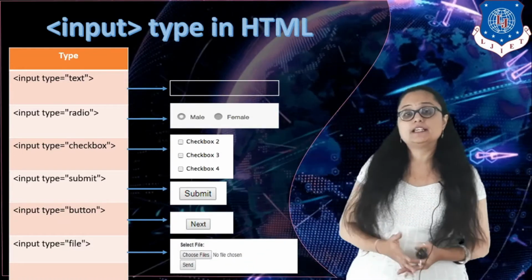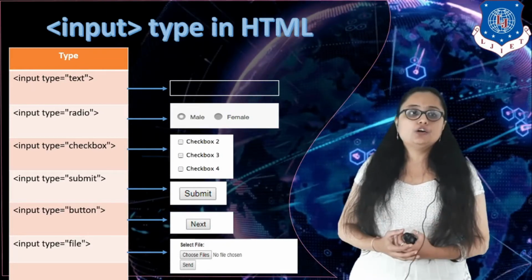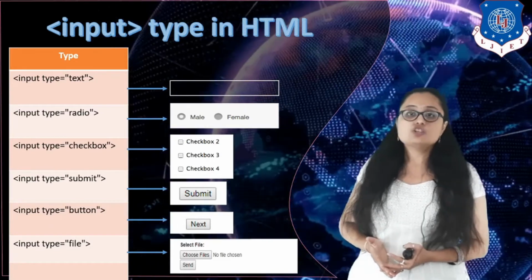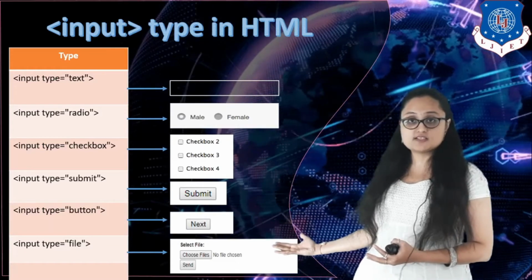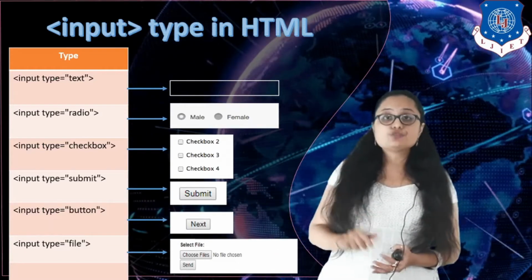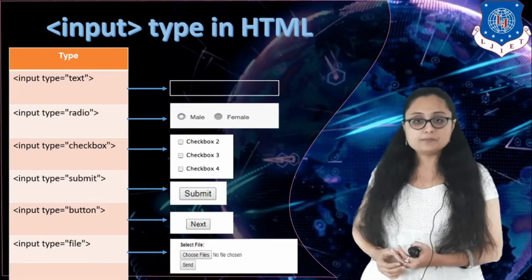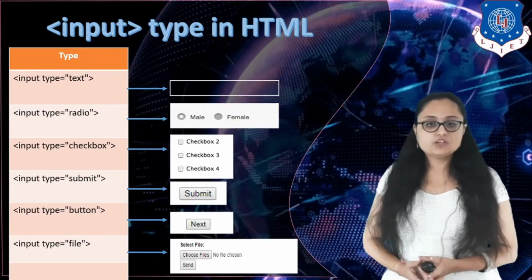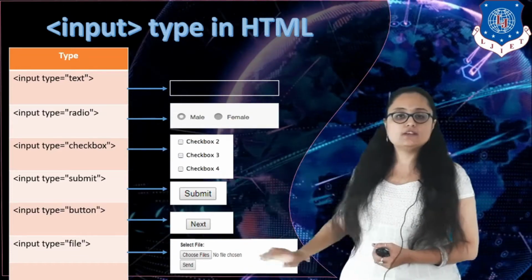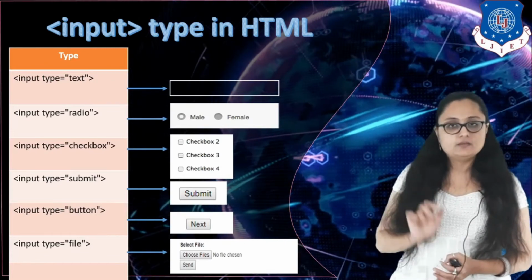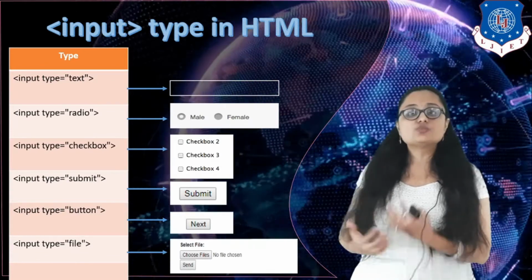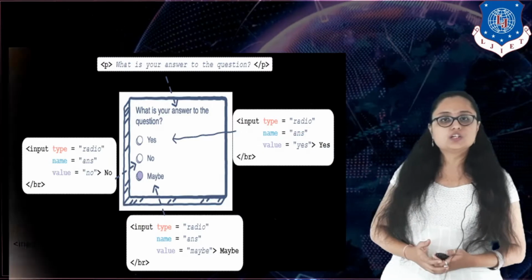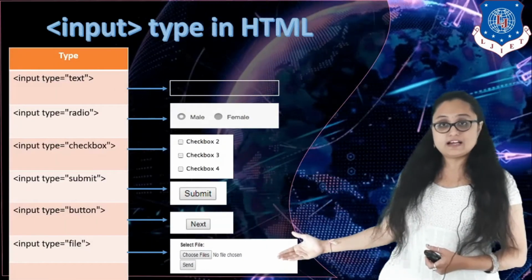And the next is input type is equal to file. So here many times you can see that, for example, if you are applying for a job, they may be asking you to upload a resume, right? So you can see such file dialog boxes in which you are prompted to choose a file from your computer, okay? So if you want such a dialog, then you can use input type is equal to file, where it comes with this whole dialog in which you have a choose file and send button. So you can choose a file from your computer and upload, right? So these were the normal input type is equal to attribute values.